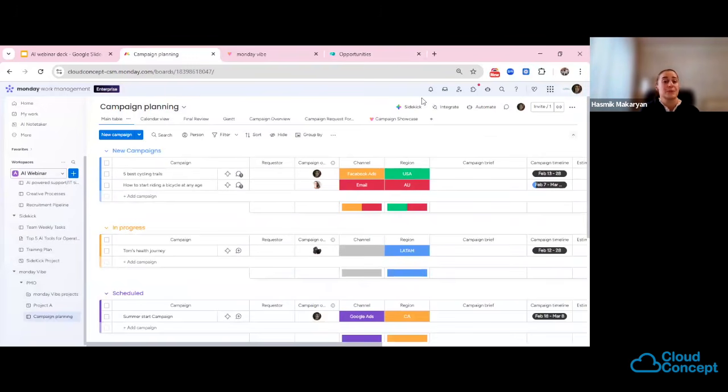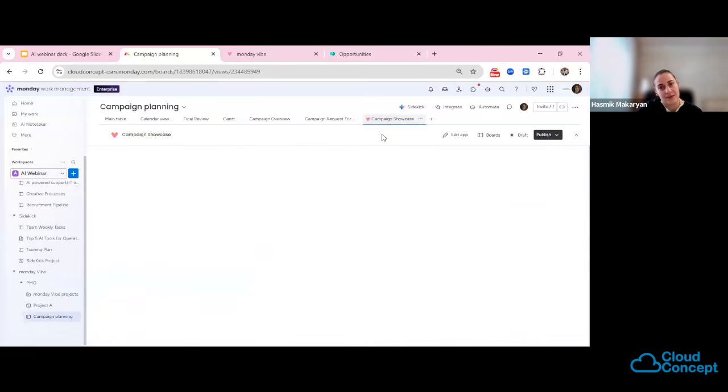But apart from this, they are working with different teams and departments who are not inside Monday, and every week, for example, they are creating a PowerPoint presentation where they want to include all the campaign details. And every time they are exporting this information into an Excel sheet, and then they are creating their PowerPoint in order to present.